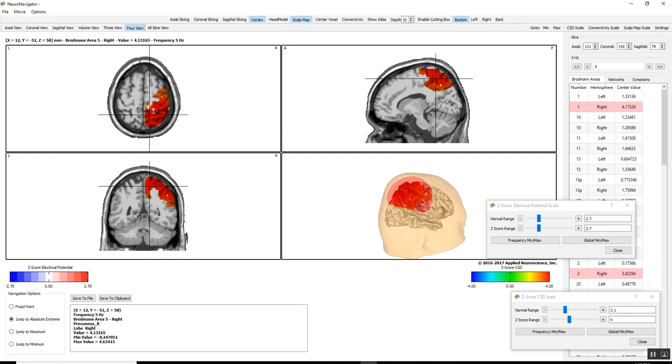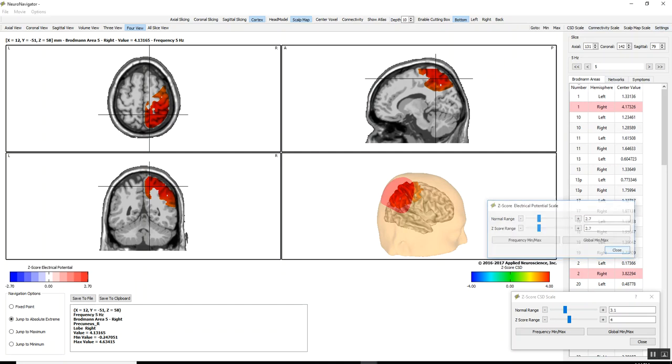There's the right parietal region at the EEG on the scalp surface, as well as simultaneously evaluating the brain itself that's in the interior. And we have other controls we're going to go through in a minute to look at other aspects of that. Now, what we want to do, so we've got our scale set that's reasonably set for both the cortex, current density, and the electrical potential at the scalp surface. Now, we can look at these things in different ways.